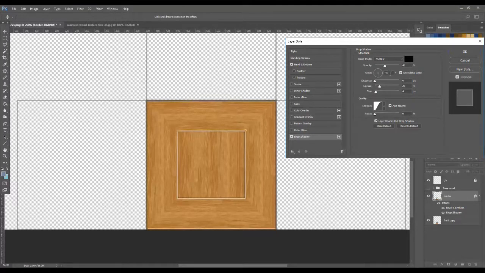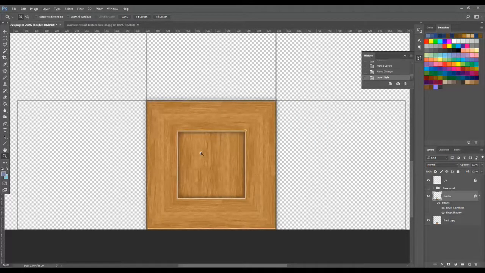Then go into this. Again, I've got my light directly from above on this, and with this I don't want to mess about with the distance at all. What I'm going to do is just mess about a little bit with the size of this and the spread, just to get this kind of shadow inside, as if we have this actually sitting on top of the box. Let me just take the opacity down a little bit. Okay, so maybe something like that. Again, if we were to just switch this on and off, you can see that actually we've got a lot more depth on that now. Okay. So, that's our starting point for our border.